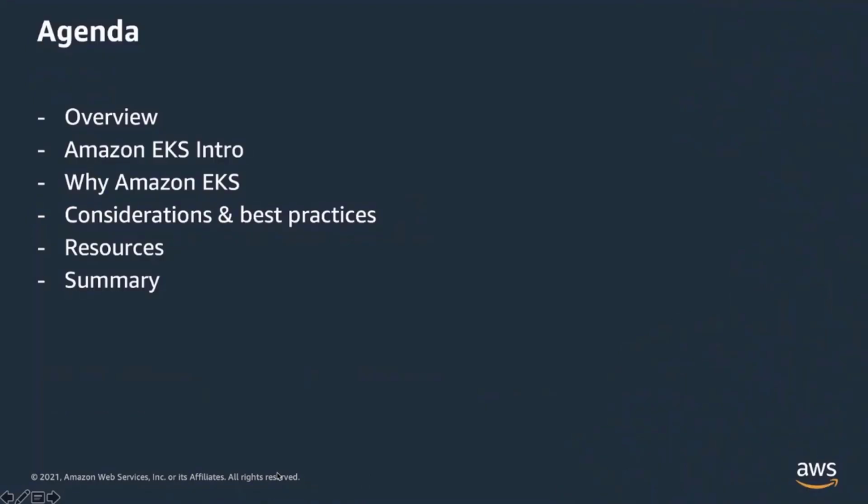Here's what we'll discuss today. I'll start with an overview of Kubernetes on AWS, talk a little bit about Amazon EKS, and why our customers choose Amazon EKS to deploy production workloads on Kubernetes. I'll walk through a few examples of customers who've successfully migrated to EKS and realized the operational benefits from having a managed service like EKS handle the complex, undifferentiated heavy lifting of Kubernetes. I'll then hand it over to Aaron, who'll walk you through some of the key considerations and best practices from our experience helping customers migrate to EKS. And we'll share available resources and we'll summarize what we've covered in our presentation today.